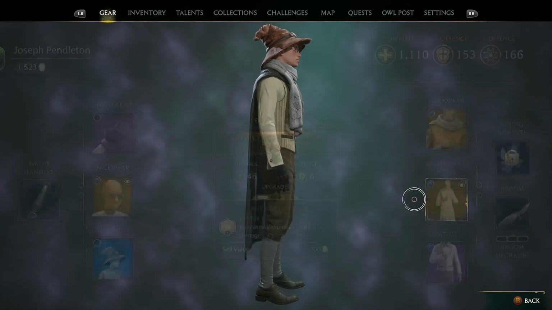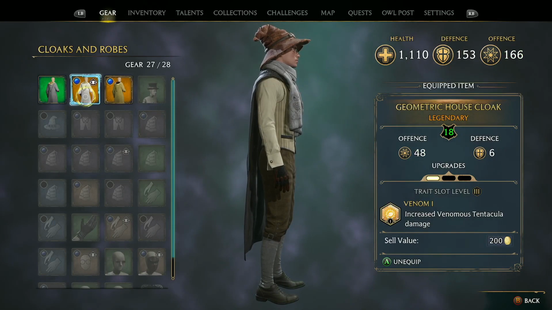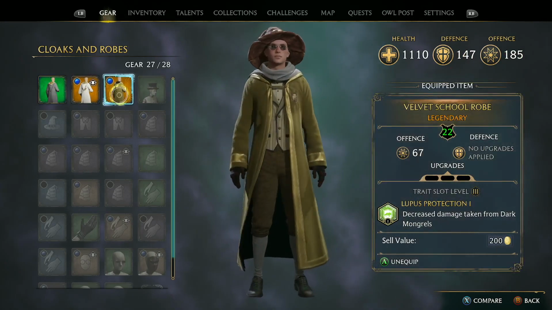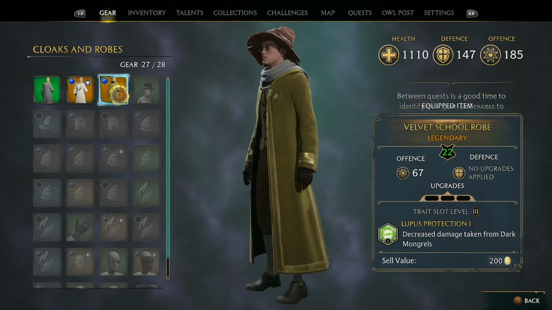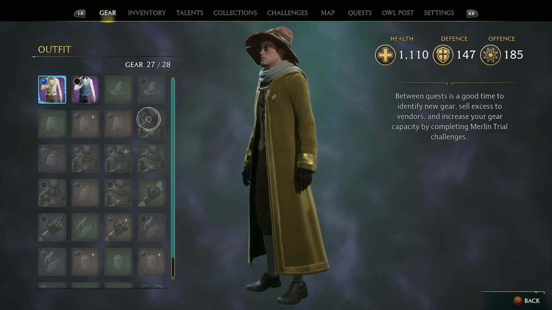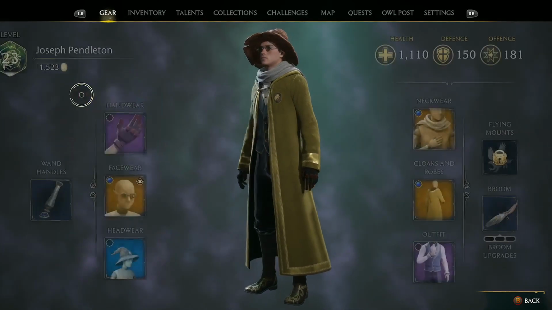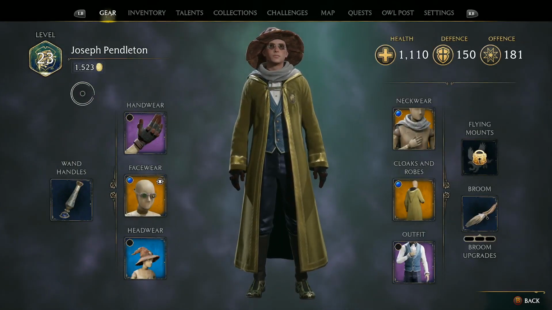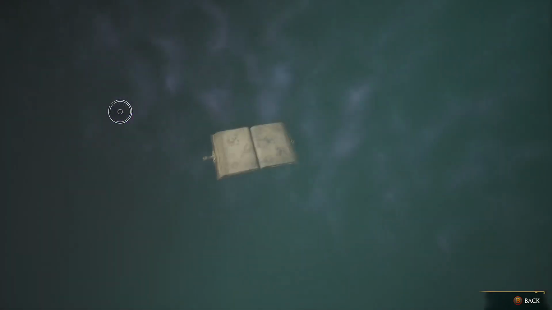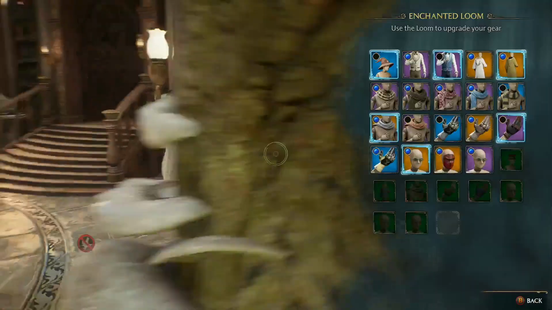And let's go for the robes next. What we got? Okay, decreased damage taken from dark mongrels. I will probably change what I look like, because this is kind of bleh. And this has got higher defense, but I need to upgrade how everything works, because three of the new items I have all need enchantments. So, let's do that.